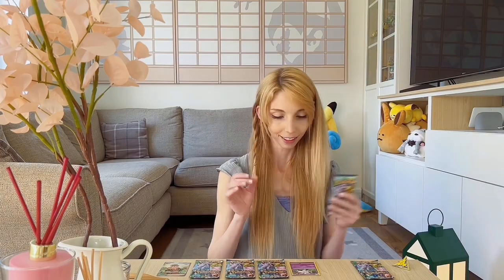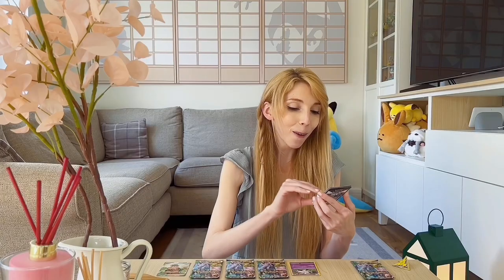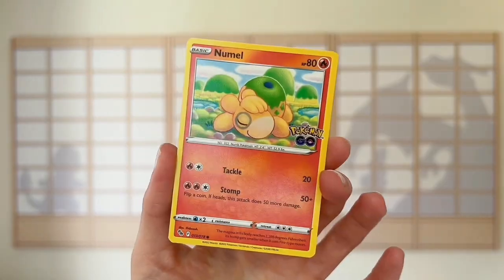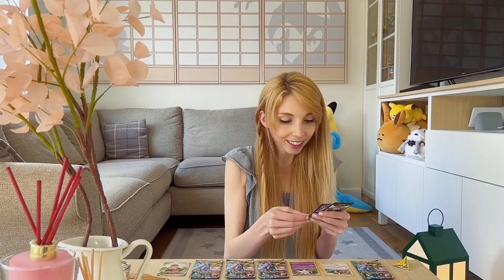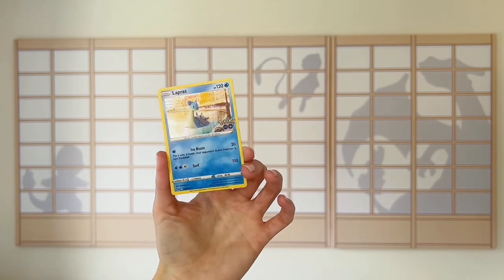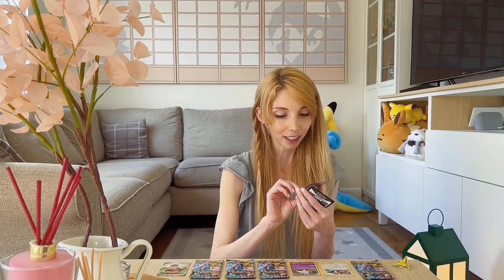Go for this pack next. Magikarp. Oh, that's an adorable Eevee. I like that the power is whiny voice. That's like my cat. Ooh. Egg incubator. Ooh, it's gorgeous. I've got a Lapras. That's gorgeous. I love the holographic effect on these ones.